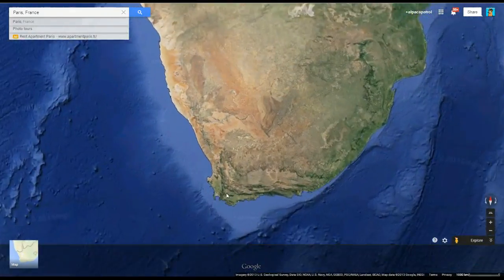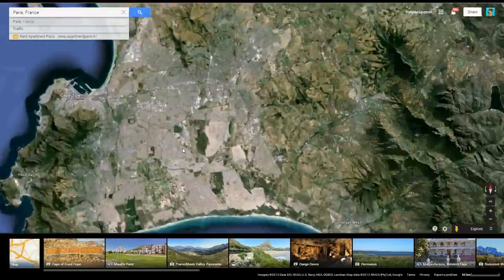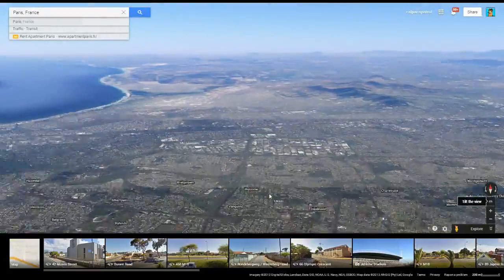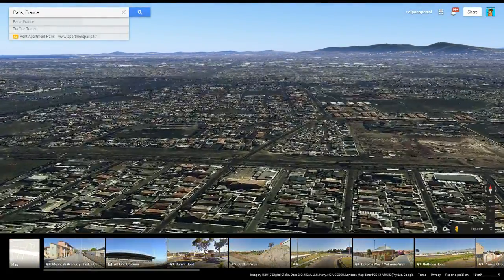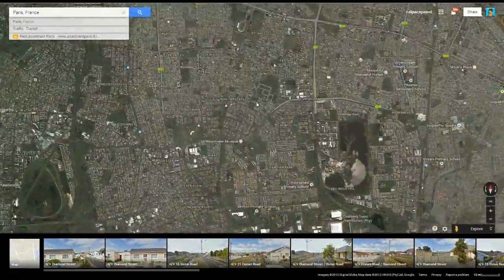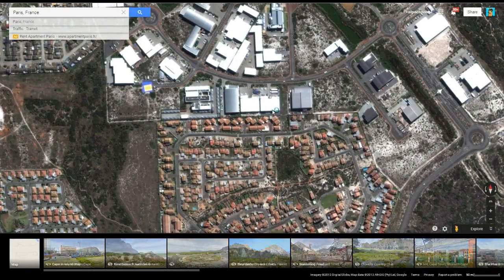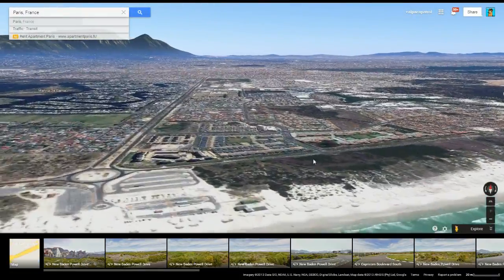Where is Cape Town? There it is. It's really in the Cape. Would you look at that? Alright, let's see. Does Cape Town have big buildings? Mmm, no. Doesn't look like it, actually. But it still looks kind of interesting. Man, this is kind of desolate. Weird-looking buildings too. Let's see, where's the big urban center? Probably down by the water, if I had to guess. It looks like these might have 3D models. No, no 3D models here at Cape Town. These beaches look beautiful though. It's like a white sand beach.